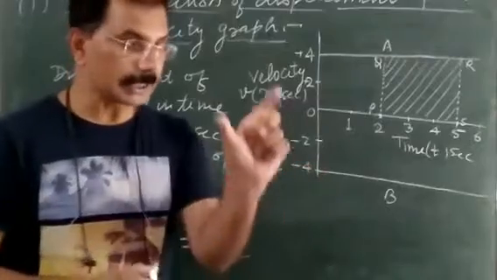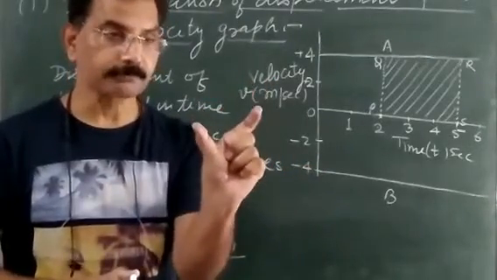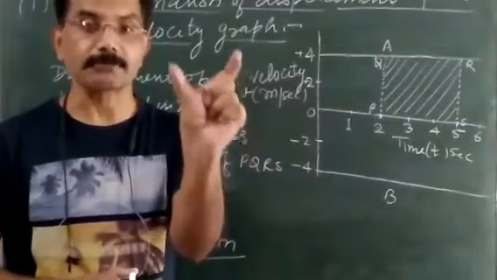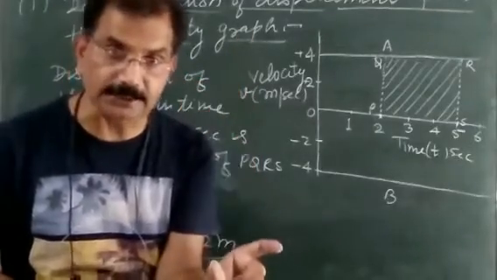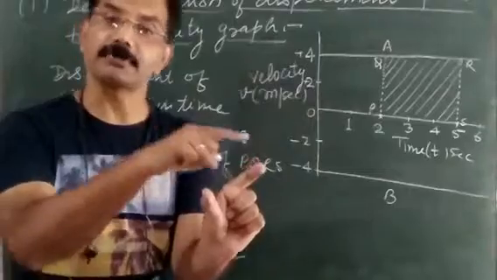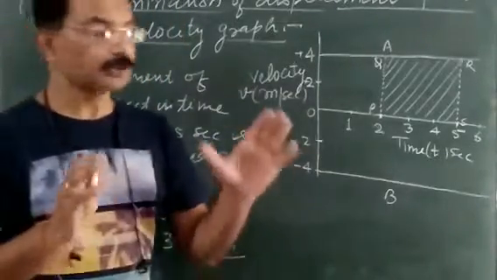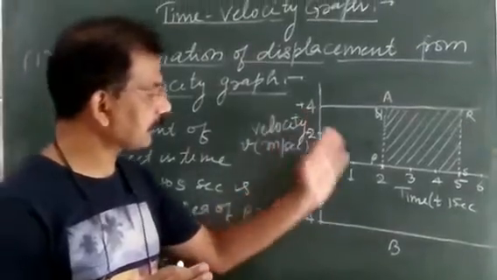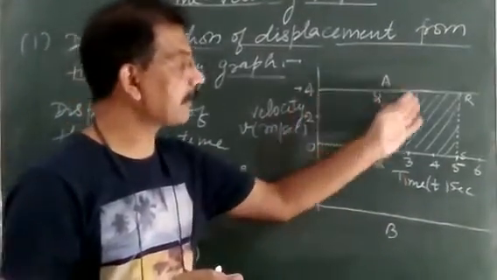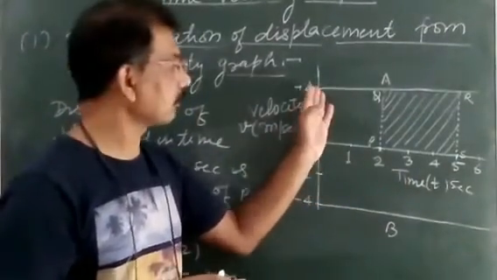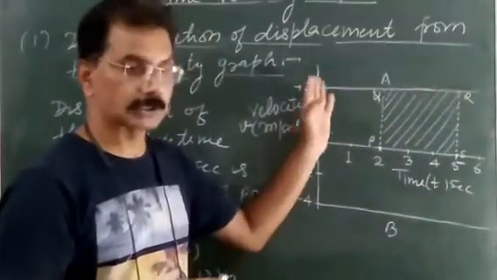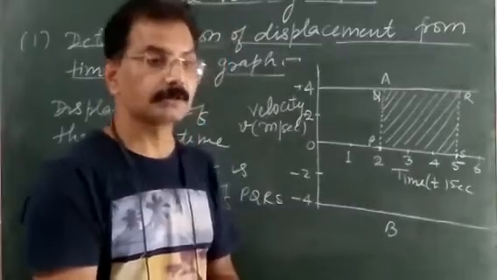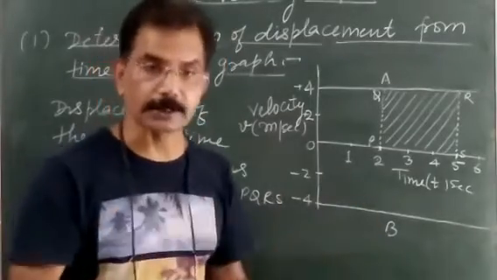So simply you can say, with the help of the velocity time graph, you can find the displacement of the object in any interval of time by calculating the area of the velocity time graph under the time axis for that interval of time here. And you can calculate the displacement of the object with the help of the velocity time graph for any shape of the graph. It is not necessarily always the shape of the graph is like this one. Suppose if the shape is like this here, then also we can calculate the displacement of the object in any interval of time.